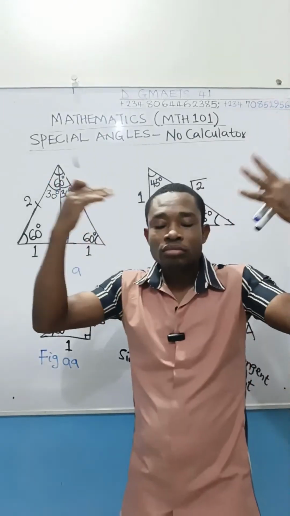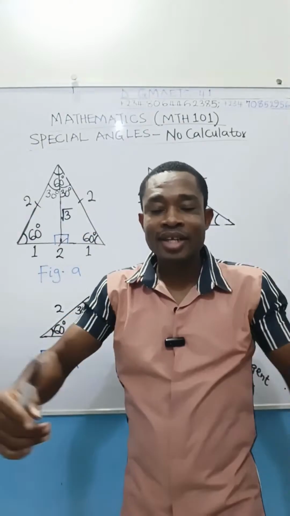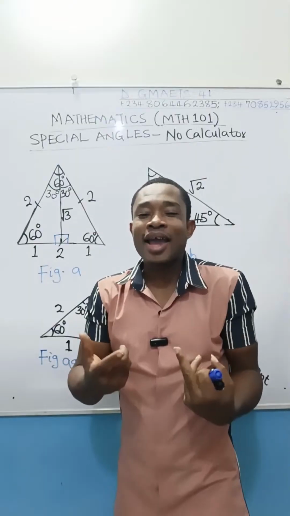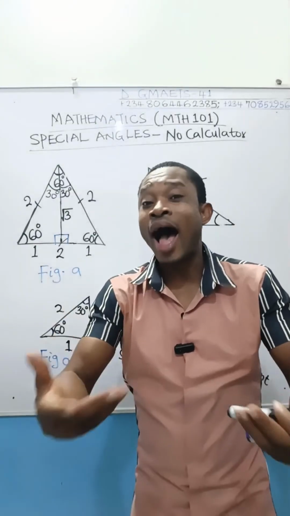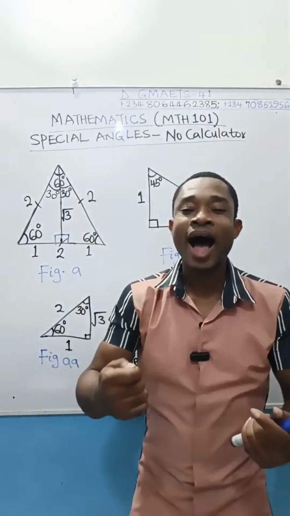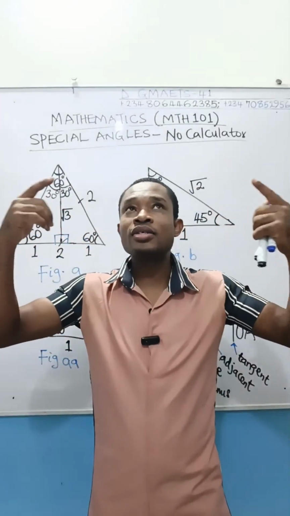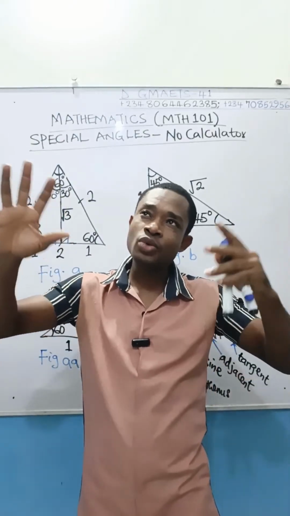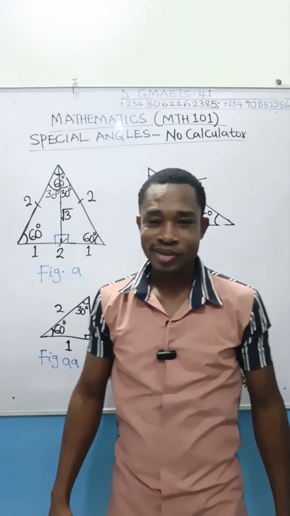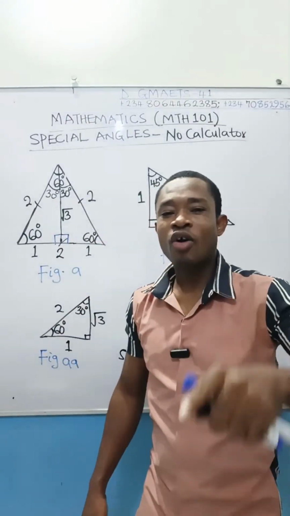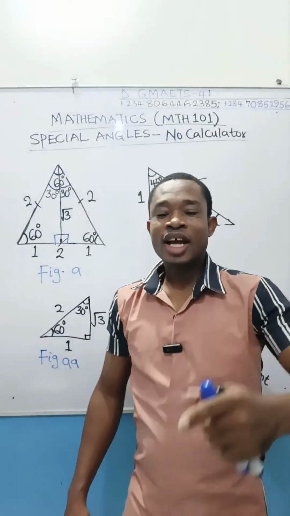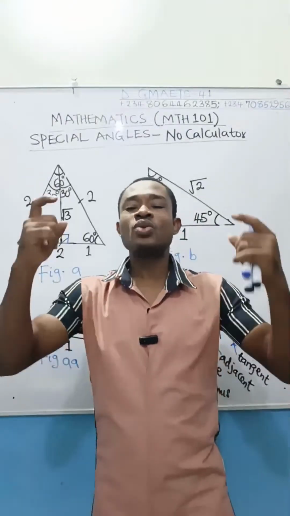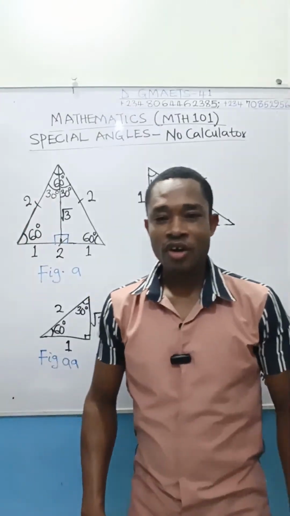So quickly, you brainstorm. Your brain will bring out that diagram for you. You'll be seeing a clear picture of that diagram with your mind's eye. Remember, your mind has eyes. That's why you can sit down and sometimes start creating images of things, fantasizing, creating a word picture of even places you've not been to. Make use of the power of your mind. God, our God and helper, Jehovah, has given us this wonderful gift. Make use of it.